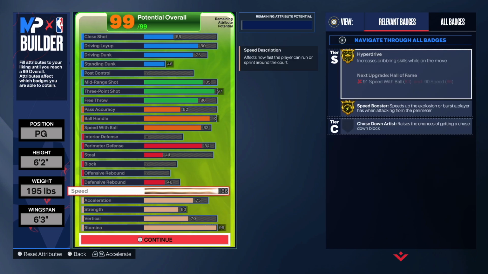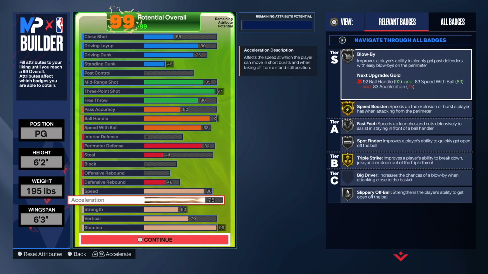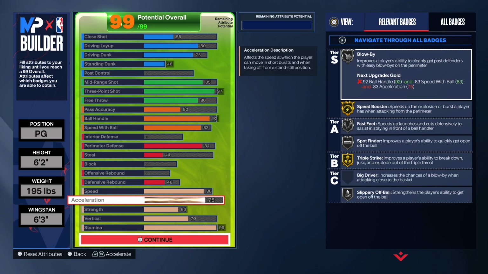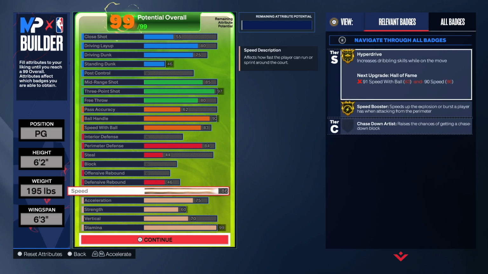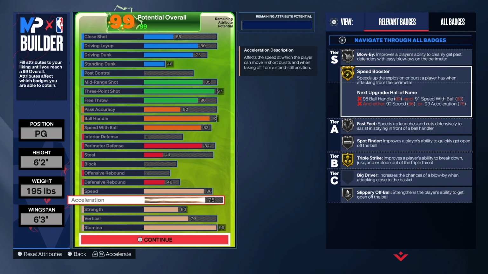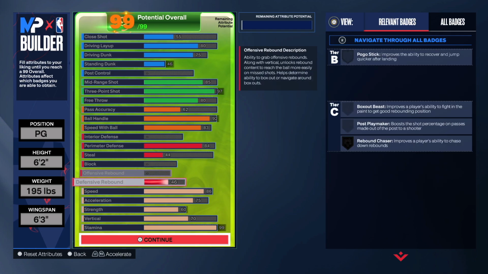So starting off here with the physicals, with the speed, instead of having it at an 81 or 83, I put it up here to an 86. The acceleration, I have it here to a 75 instead of an 83. And as I can see, we get silver blow by and gold speed booster instead of the other way around. And we get the gold hyperdrive. And this way, of course, is also very effective and saved us a lot more badge points.